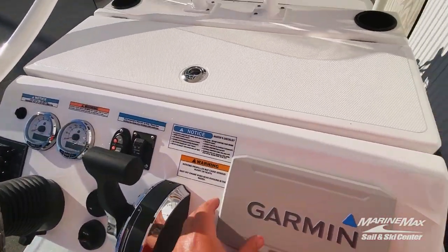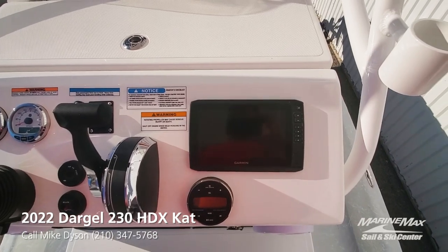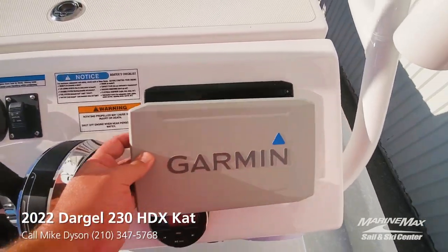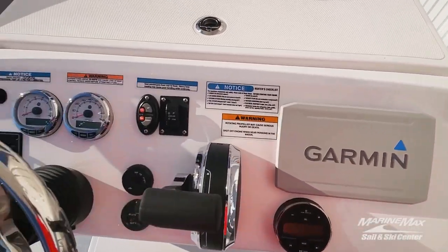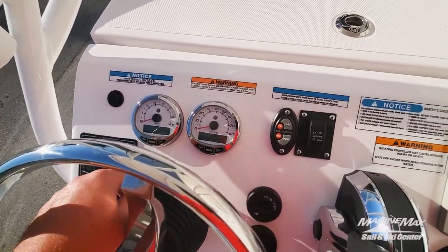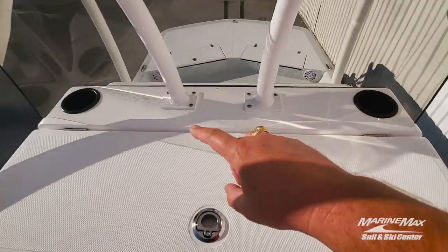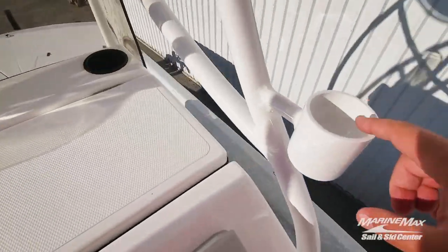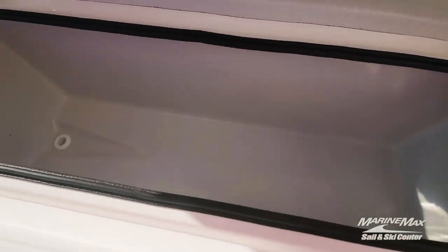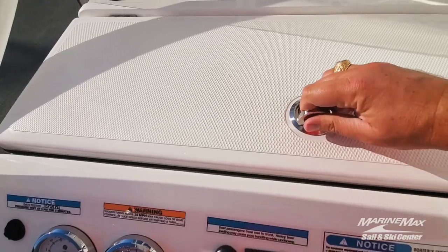Garmin 9-inch 94SV flush mounted with a high-speed transducer — we've got a through-hull transducer on this boat so it picks up a clear signal at higher speeds. AM/FM and Bluetooth stereo, controlled here. Upgraded Smartcraft gauge system to keep track of all your information on two gauges with a digital readout. Nice placement of the rocker switches. Cup holders on the console are standard — I'll go ahead and add two more; can't have too many. Best feature on the console is a built-in ice chest with overboard drain. It is insulated so you can put your food and drinks in here and keep your coolers free for fish.